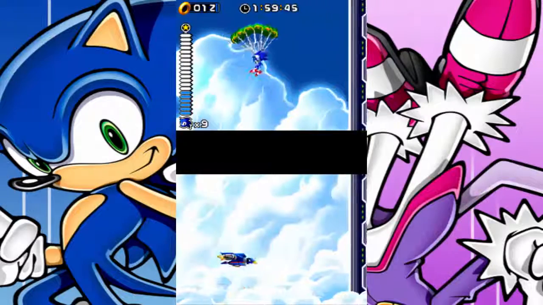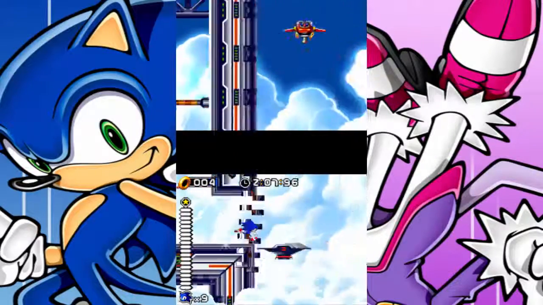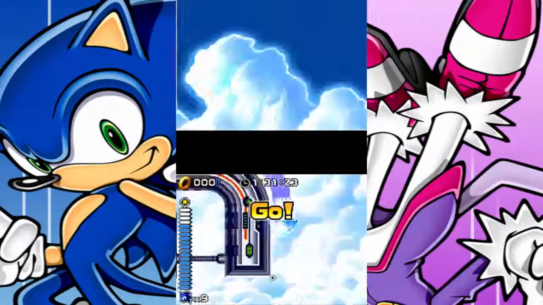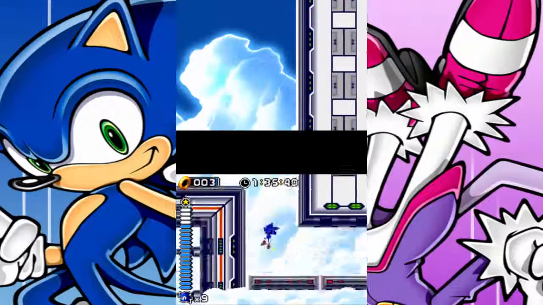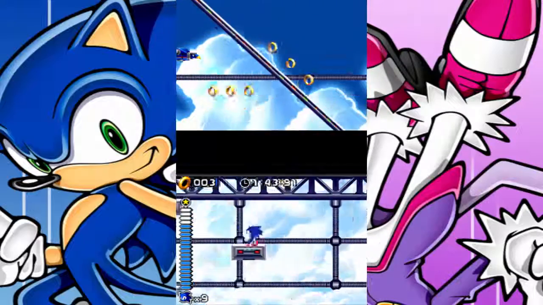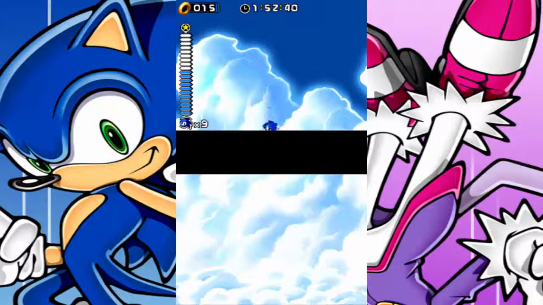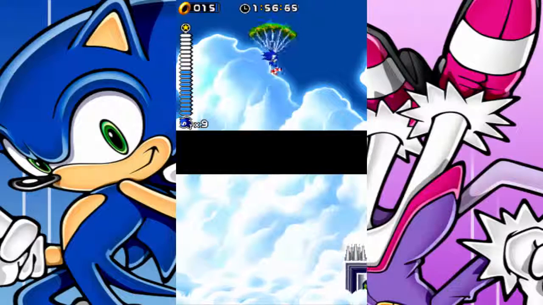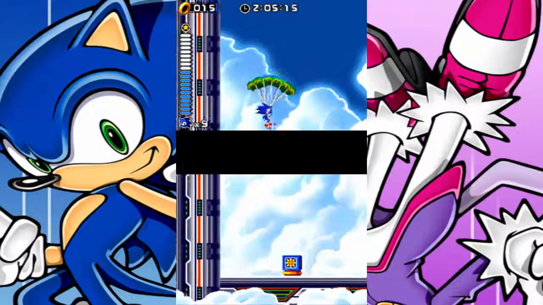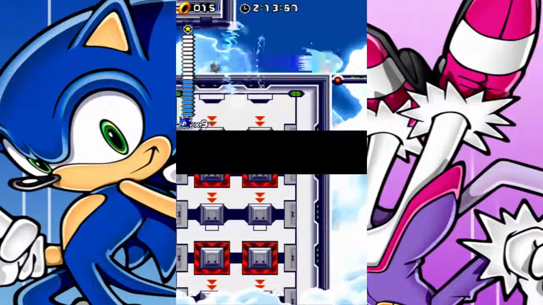Yeah, you're probably going to die if you were to jump right there. Yeah, I wish we could just jump off that. Right, let's go again. No, didn't want a homing attack into you. Alright, now let's go. Nice.